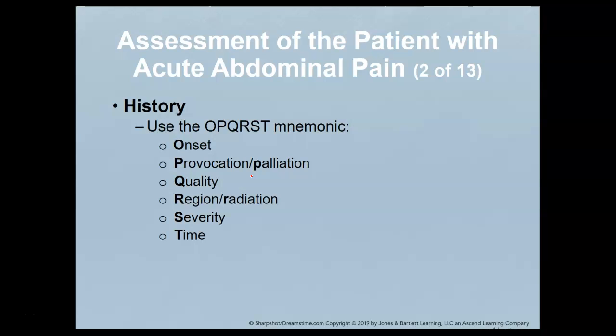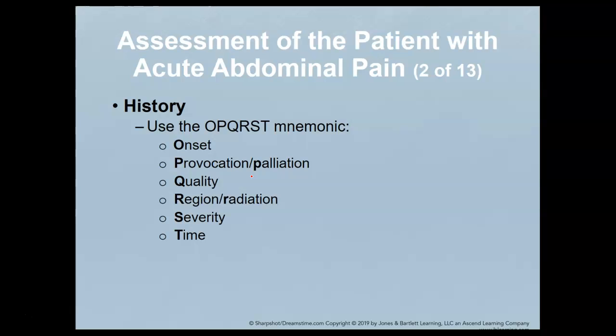Okay. Provocation and palliation. What makes the pain worse? What makes it better? And this is kind of anecdotal, but if the patient tells you that their pain gets better when they draw their legs up to their chest or they lie on their side, a lot of times that's a sign of inflammation in the peritoneum. So that's kind of a GI complaint. If they get up and walk and the pain gets better, a lot of times that's something in the GI tract, or that's a urinary symptom, like a gallbladder stone or gallbladder obstruction, or maybe a kidney stone, something like that. Again, that's kind of anecdotal, but you'll see that a lot.